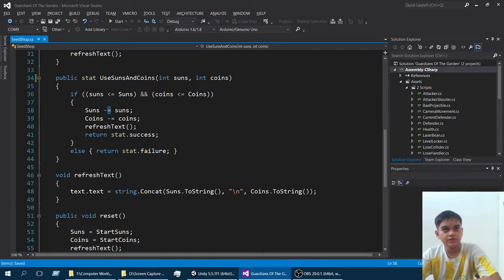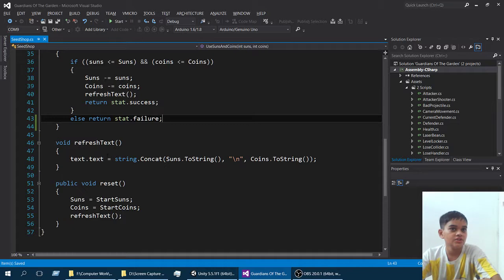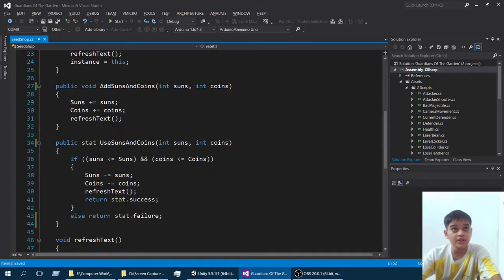Then it reduces it, and if this is possible, meaning you have to make sure that the sums you are going to decrease by is less than sums, or equal to at least, in which case it will return stat.success and refresh the text. Only then will it do this, else it will just return stat.failure. That's it. Fine. Then it refreshes, we already talked about it. Reset resets everything here, and then it also refreshes the text. Very, very important.